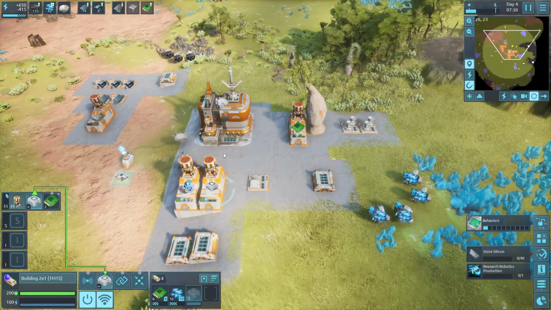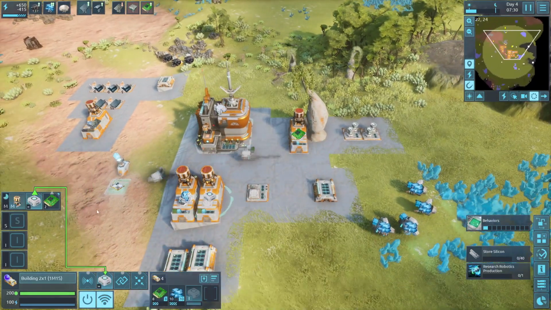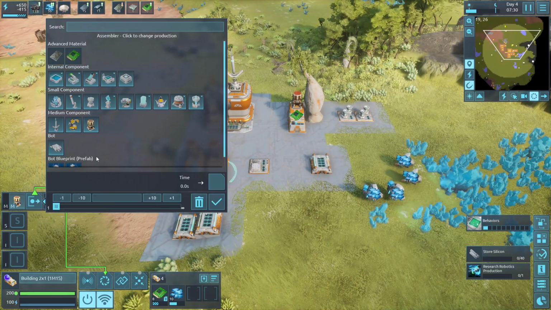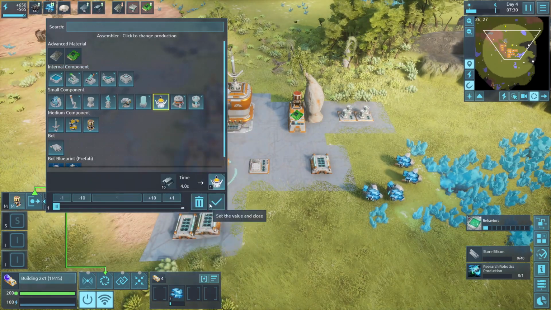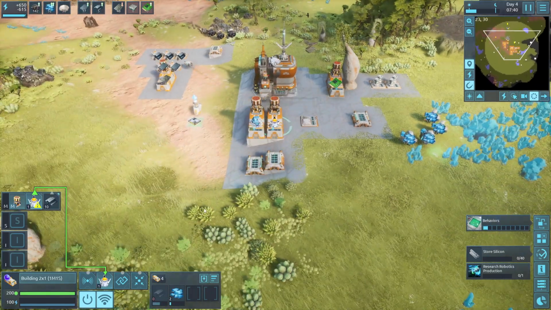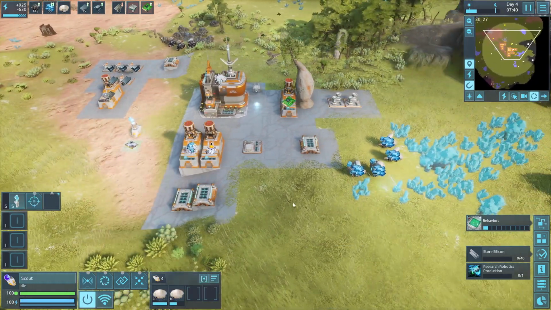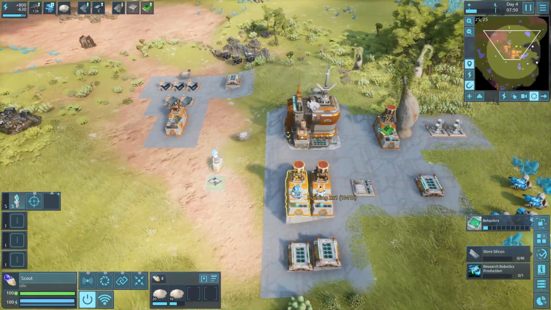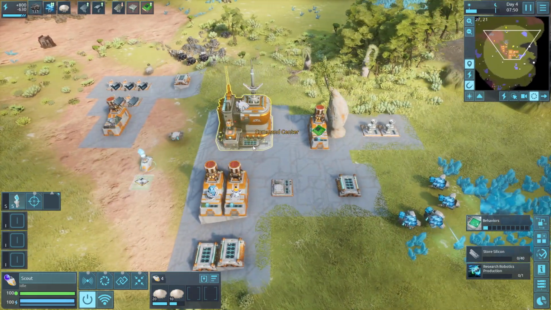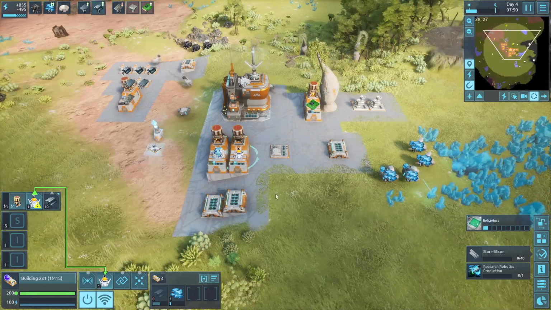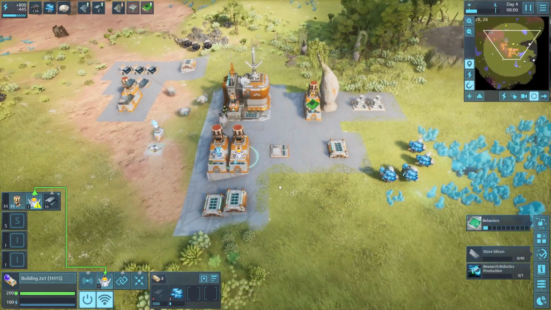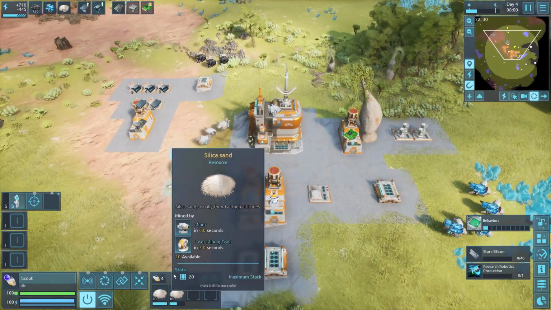So what we are going to order for ourselves now, in between all those other things, real quick, I want a fabricator. Because we are going to refine that silica sand. Because, you know, at this point of the game, I really want to get myself hands on a... What's it called again?